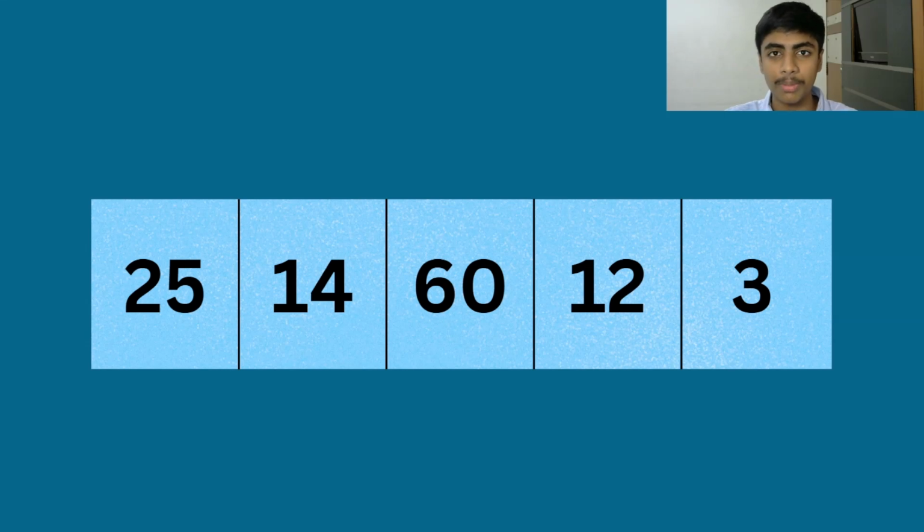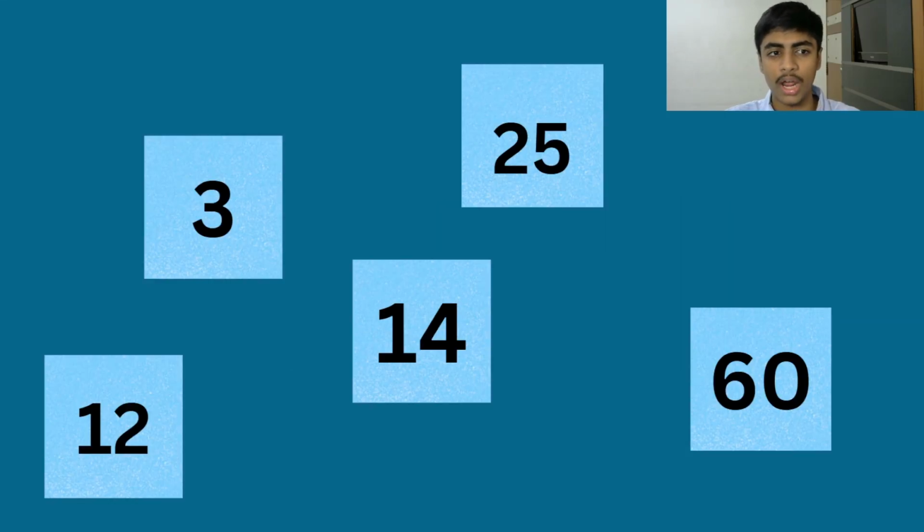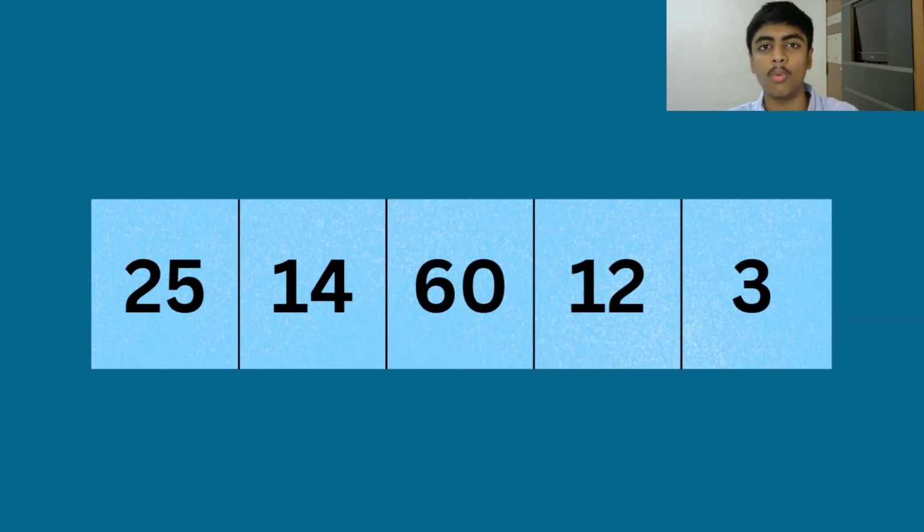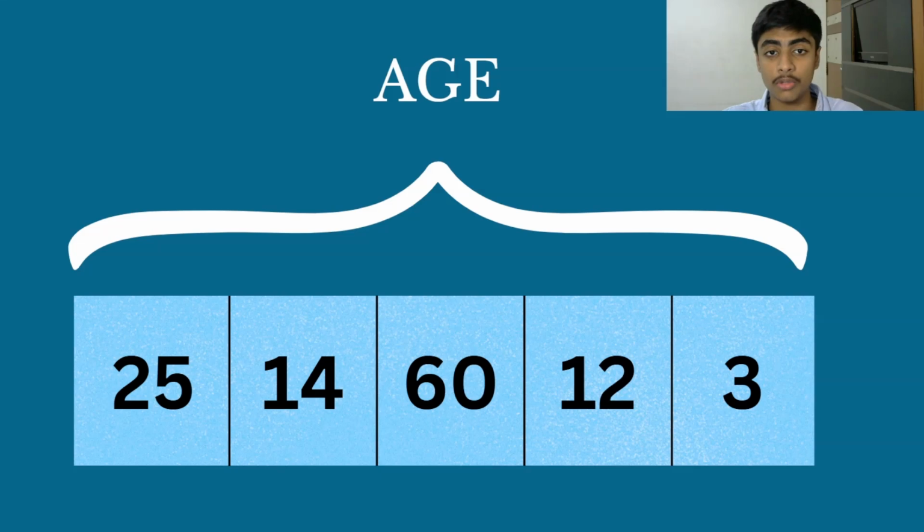Now compare this to my previous situation where I had 5 random variables. If you look at this, all of my 5 memory locations are randomly distributed. But if you store them as an array, they're stored as what's known as a contiguous memory location. Basically, they're just stored beside one another. And instead of giving each of my values a variable name, I can give my whole array a single variable name. In this case, age.